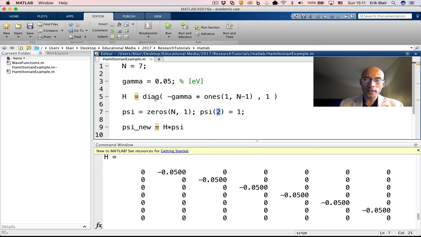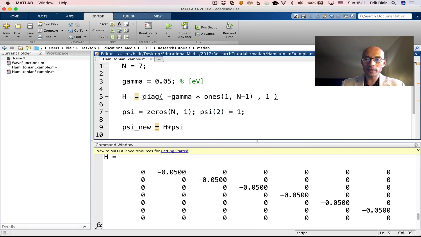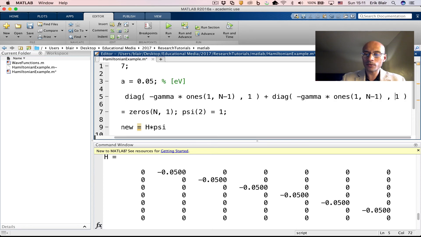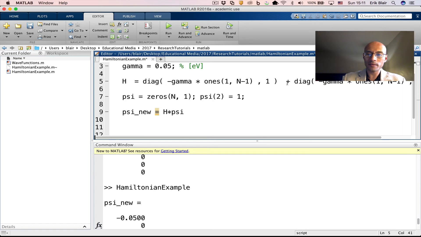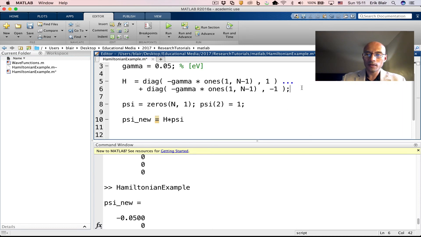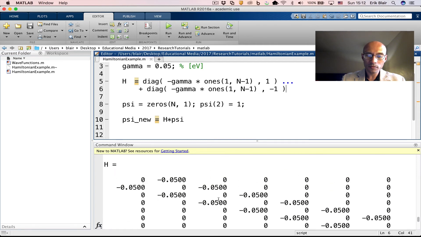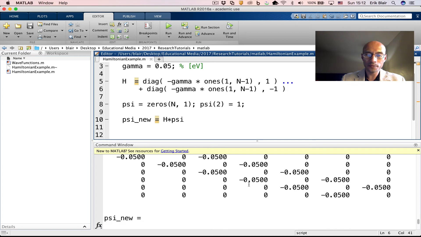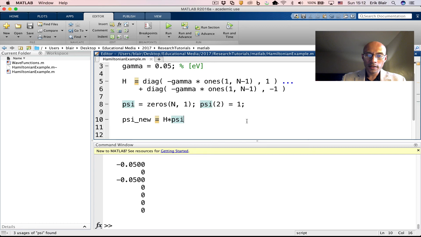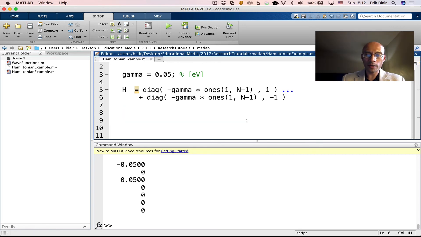That's because of these off-diagonal elements. It couples ket k to ket k minus one. Well, we want to add to this Hamiltonian kind of like the same thing, but we need the same gamma values but in the sub-diagonal. So I've added that. Okay, so here's what the H looks like. We've got the super-diagonal and sub-diagonal populated. And that's the H that we wanted for this example right here.